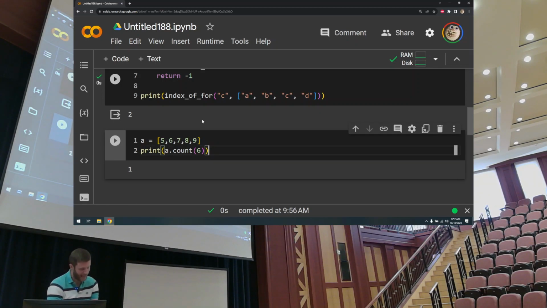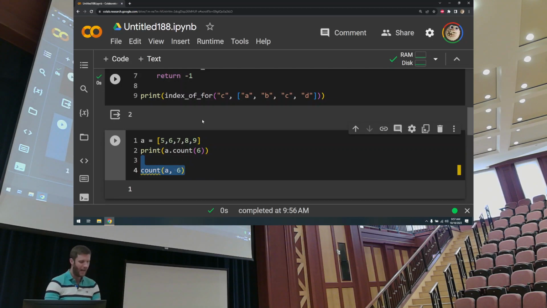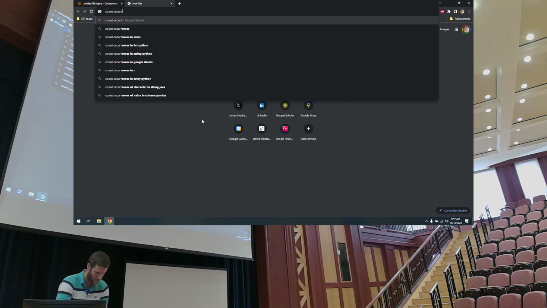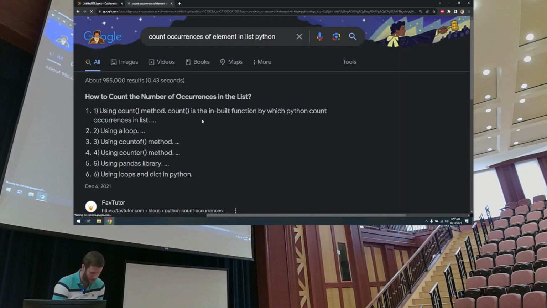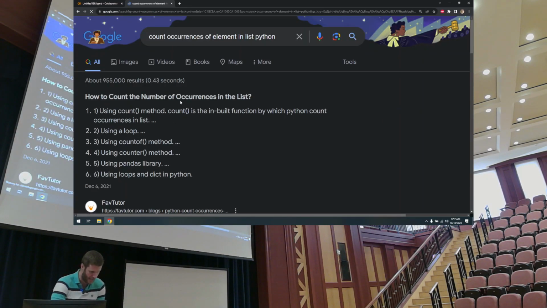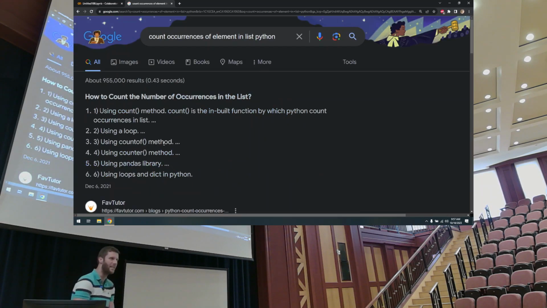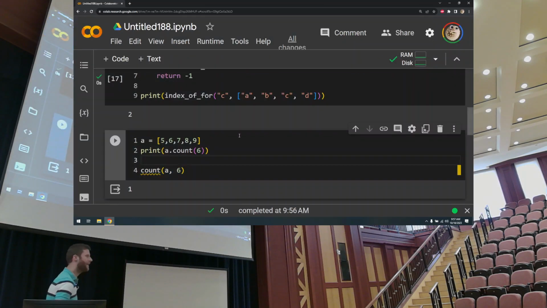And like I said last time, if you look at this and you go, how am I supposed to remember this? I hate this. Computer scientists have to have good memory. No. You go, count occurrences of lists and, oh, using the count method. Oh, great, looks like there's a, okay, let's see. Right, that's how you do this.